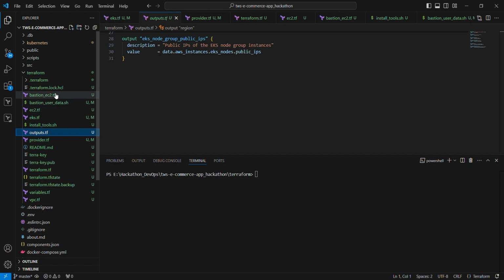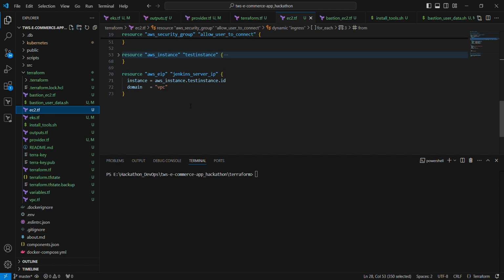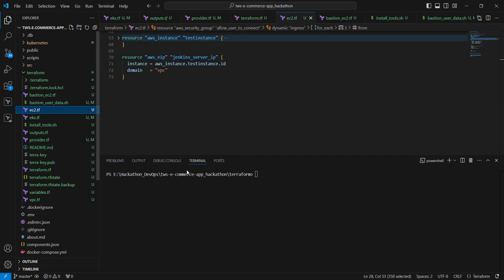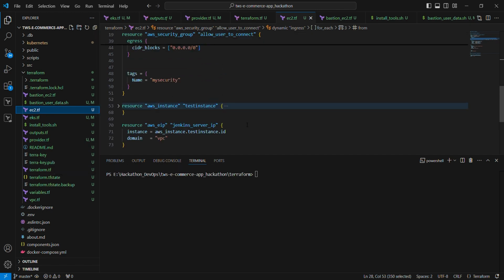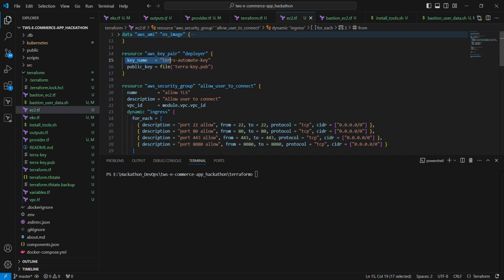And one more thing, the key for this Bastion host and for this EC2, the key which I'm using, I generated SSH keys on my local machine. Then whatever key has been generated, I'll just copy the public key to this Bastion host and the Jenkins server, so that I'll have the private key and the public key will be transferred to these hosts, right? So that we can SSH. You can check here, if you check the key pair, here is the key name and here is the public key file, which is this one.